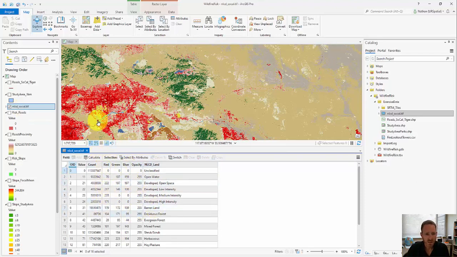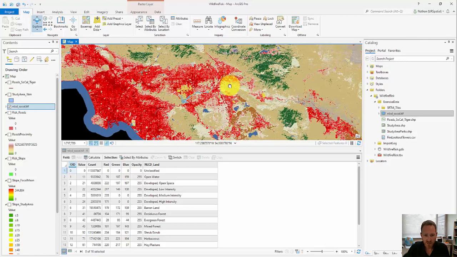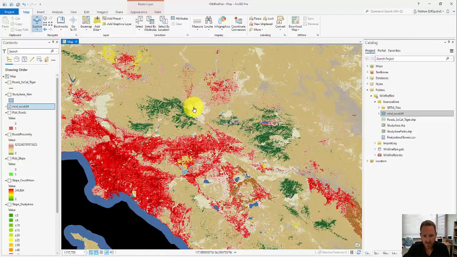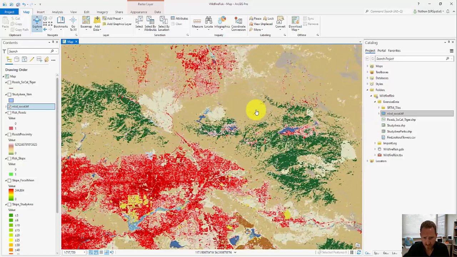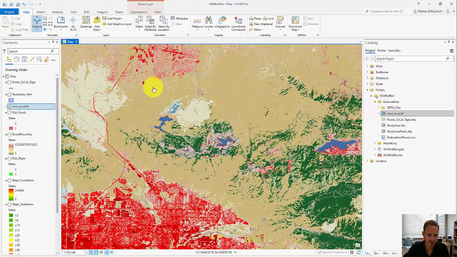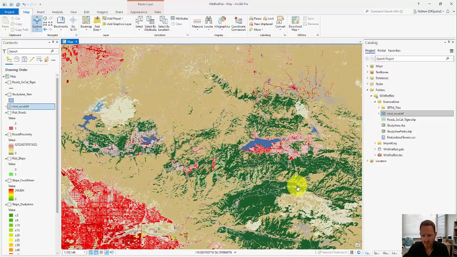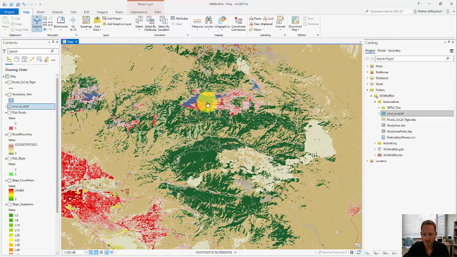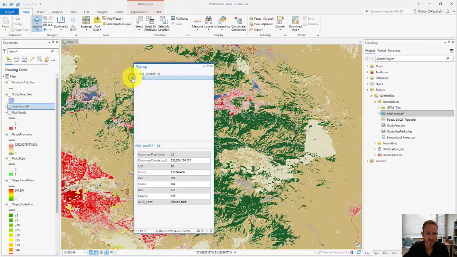So the red areas here are going to be your developed areas. Some of these other colors are going to be either forested or shrubland, and blue is obviously water. So it has a color scheme built in. And if you click on any one cell, it'll tell you what the code is, 52, and the type.